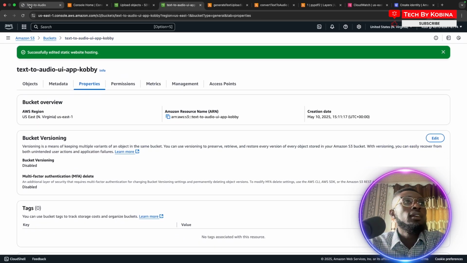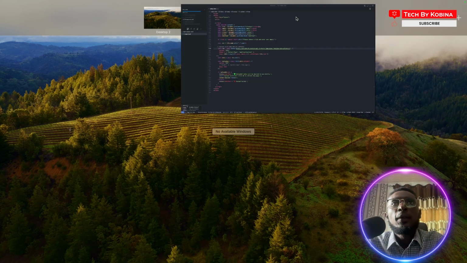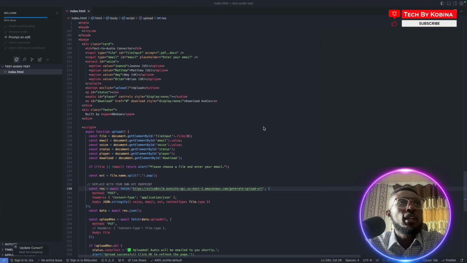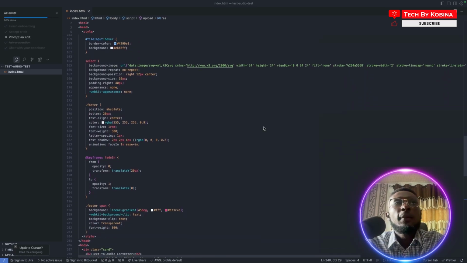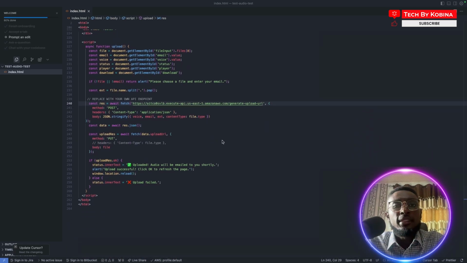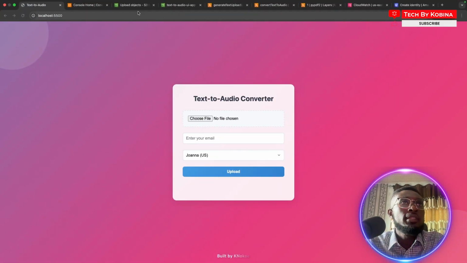So currently, this is the web application that you are going to deploy. I have it running on my local. So I'll try and show you the code. This is the whole application running on my local. So what I'm going to do is upload this file into our S3 bucket and then try and access it and see.